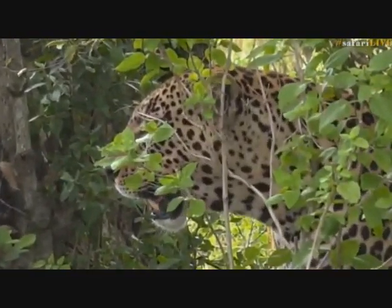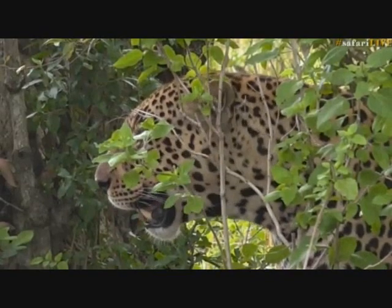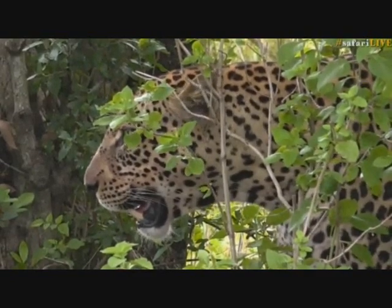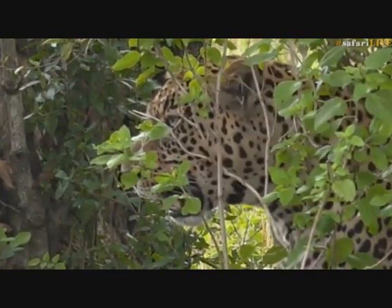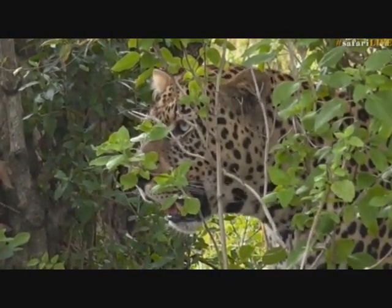Michael, you're wondering how old is that leopard? It's difficult to say, but just by looking at him, he's got very neat teeth. You can't see any chips in his teeth. His nose is fairly black. I would say he must be around, I'm guessing now, I don't know the leopards in this area, maybe 6 or 7 years old, somewhere around there. Maybe even a little bit younger, I would say between 5 and 7. So a decent sized boy.